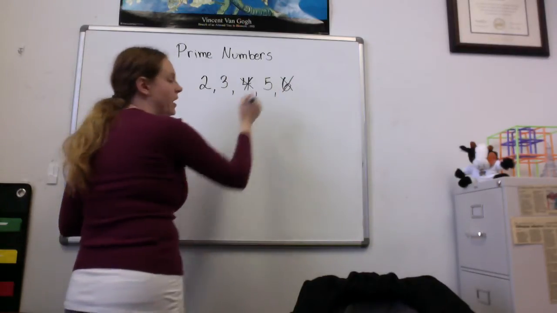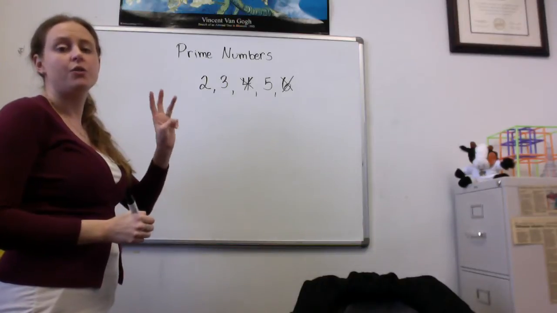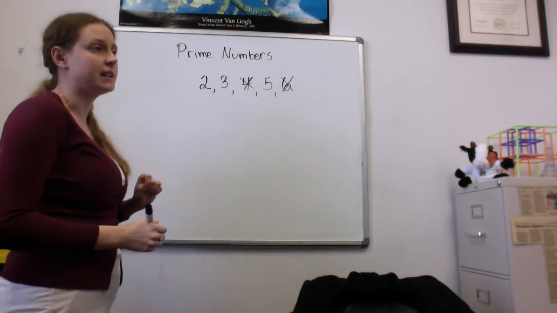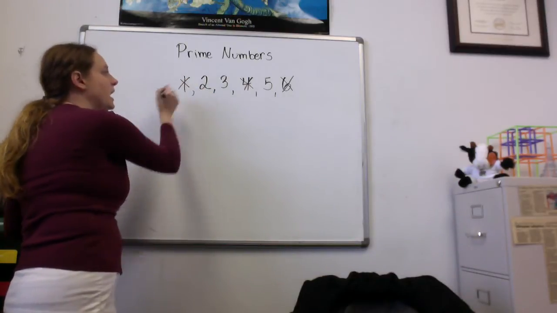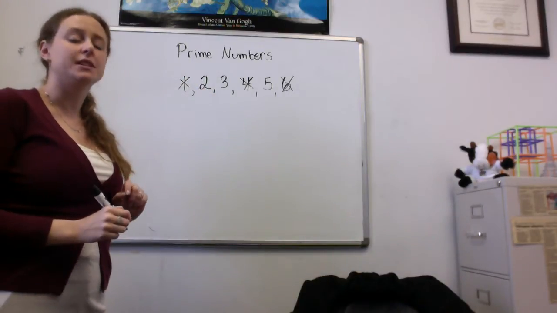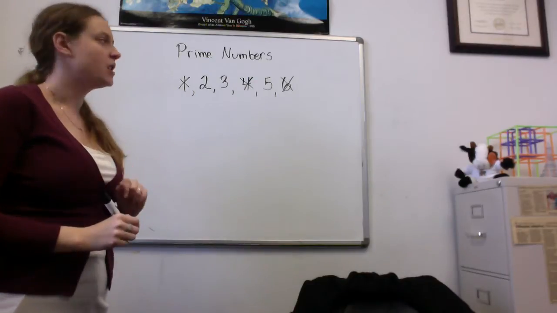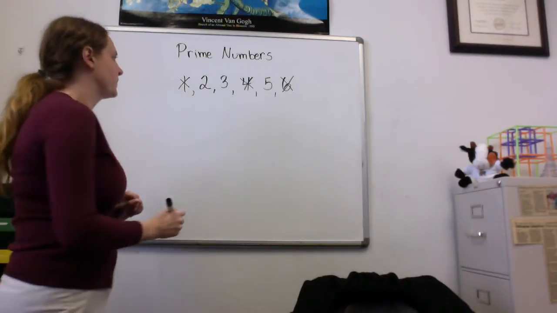6, not a prime number. 1, 2, 3, and 6 are all factors. They all divide into it. The tricky one is the number 1. 1 is not prime because it doesn't have two distinct factors. It only has one factor. So 1 is not prime.